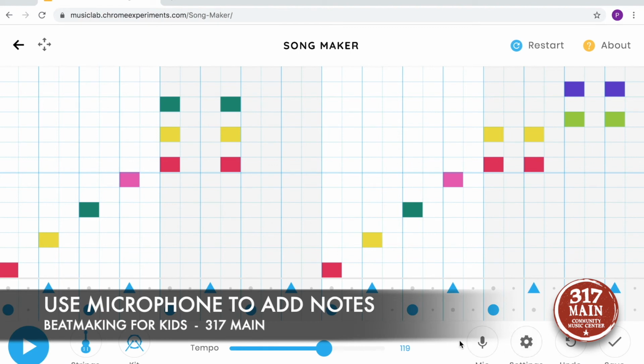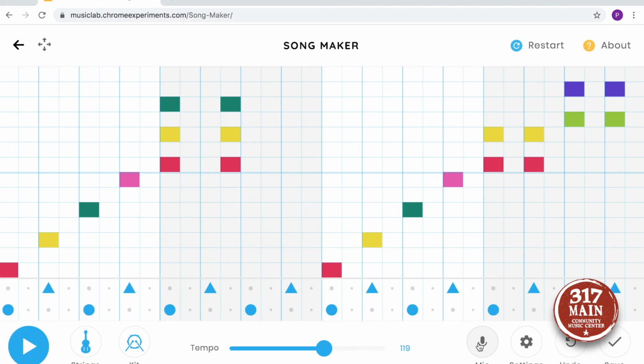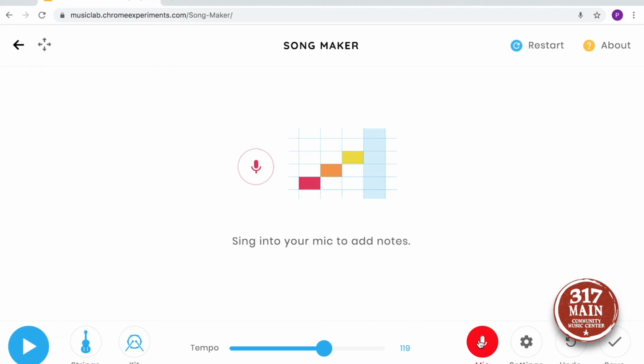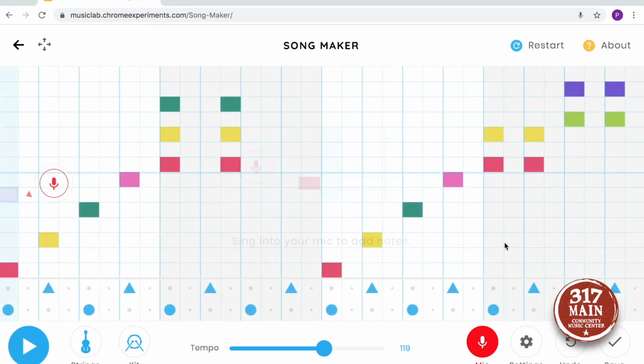The next thing you can do is use the mic on your computer to add notes into your song. For example, I would like to add a note right here. So what I would do is press the mic button, and then I'm going to sing.